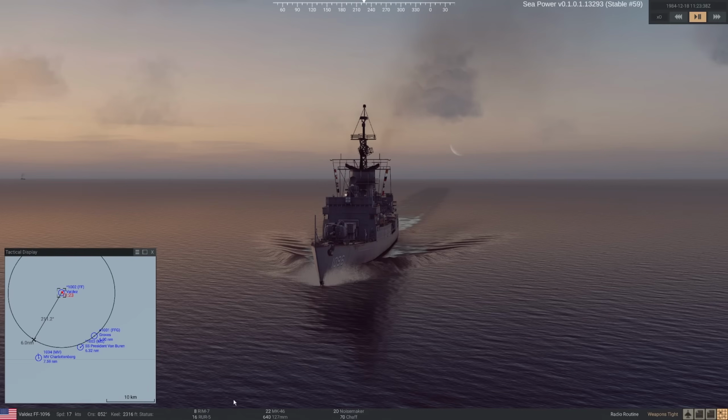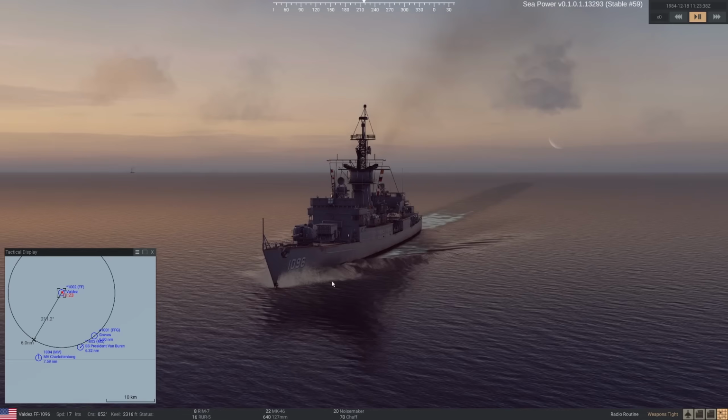Next up, in the middle of the screen, only if you have your own ship selected, you can see all sorts of different numbers and weapon systems. We have 8 RIM-7, we have 16 RUR-5. Again, if you're not familiar with naval warfare or aerial warfare to that extent, because airplanes are in the game, that's okay.